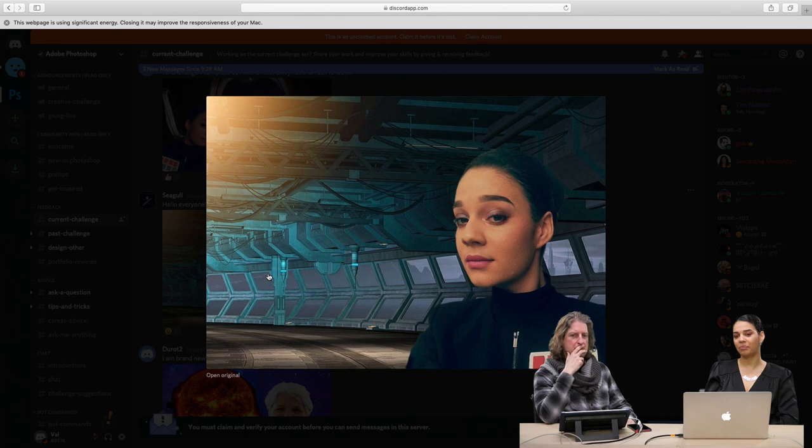Usually, when I'm adding something into an image where I have to match the light source, like a photo compositing sort of thing, typically what I do is I put my image in there, and then figure out where the light source is coming from. If I need to make something look like it belongs, I sample the color from the light source and apply it to the item that I'm putting in there, instead of putting a light source in and then adding a separate light source to make it more obvious.